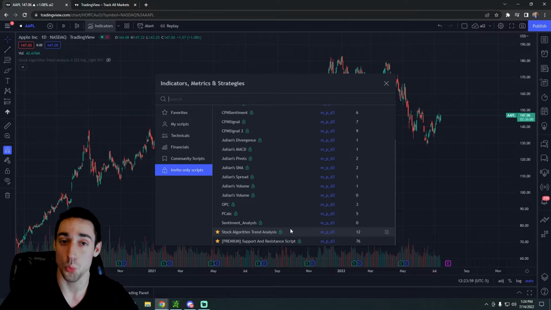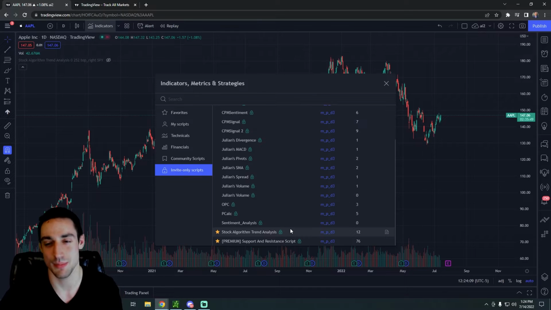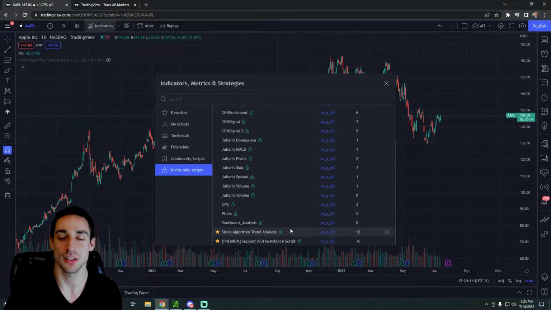You want to click that once, and only once, because if you click it multiple times, you are just going to add the indicator to your chart multiple times, and it's just going to make the charts load slower, and it won't be as efficient, and it can cause some problems down the line when editing settings. So just make sure to click it once.